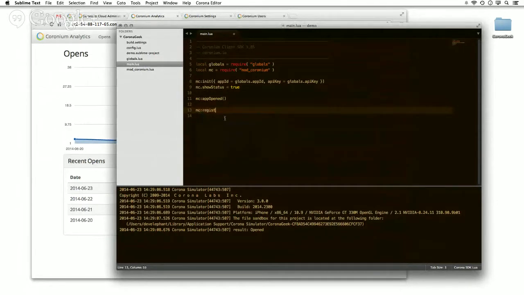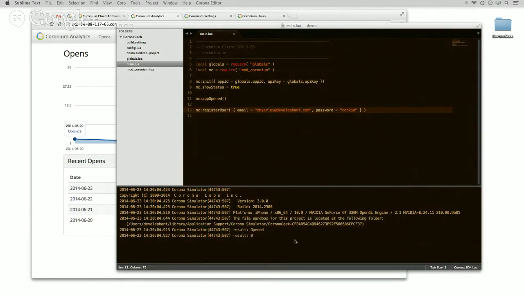So to register a user on your Coronium, it's just a matter of passing it the email and a password. And of course, even though it does a tiny bit of encryption over the wire, your stuff won't be entirely secure over the wire unless you're running HTTPS. So that will be a tutorial I'm going to go over soon that will show you how to set that up on your server. So this is all it takes to register a user.